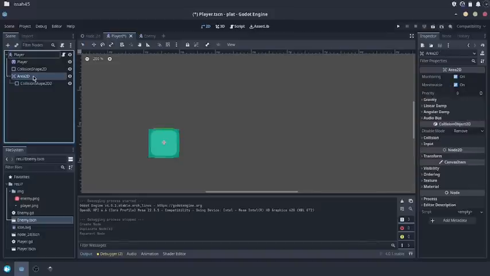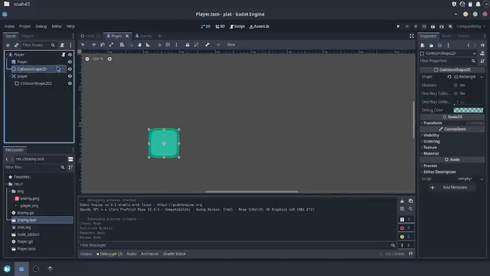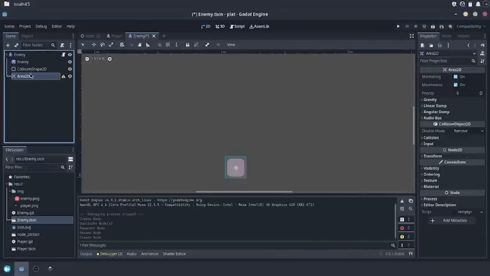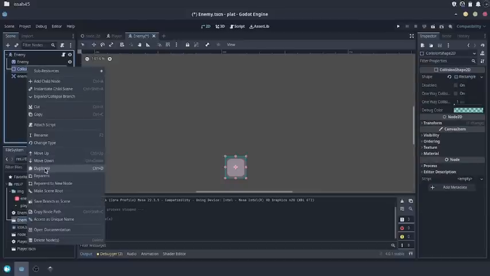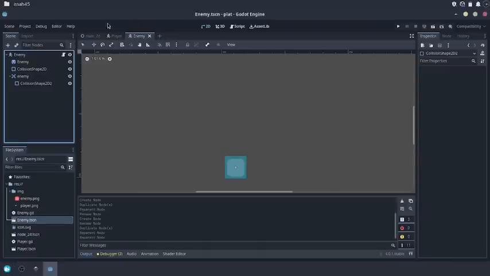So what to name this Area2D? Player. Yeah, this Area2D allows us to define what happens when the interaction occurs. And this CollisionShape2D, well, we have to put a CollisionShape2D inside of the area so that it can actually interact with things. So now create an Area2D for the enemy, naming it enemy. Duplicate this CollisionShape2D, then put it in the enemy thing, whatever it's called.